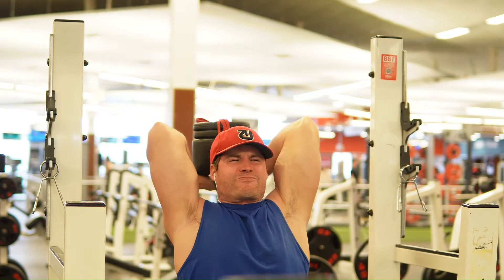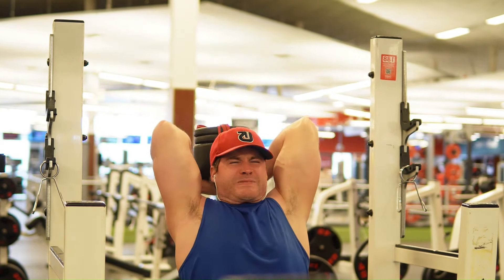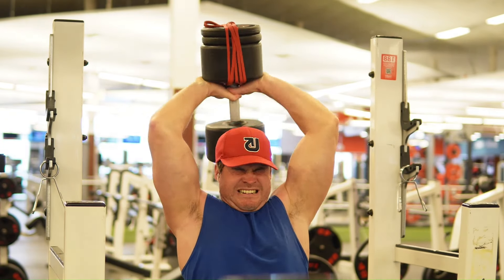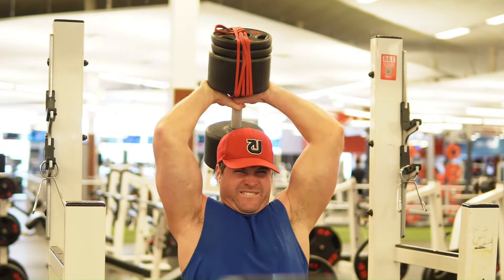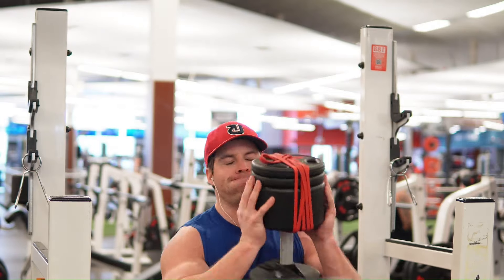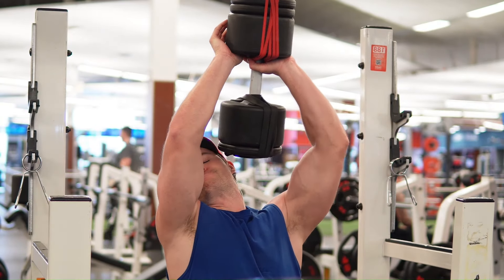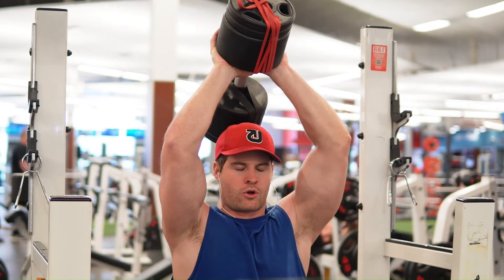In this workout, I increased the weight. As I've mentioned in previous sessions, once I can get 15 reps with that first set, I up the weight. So I was doing 105, and I got 15 for several workouts in a row. I did the first set with the 110 and got 13, and then the second set I bumped up to the 115.